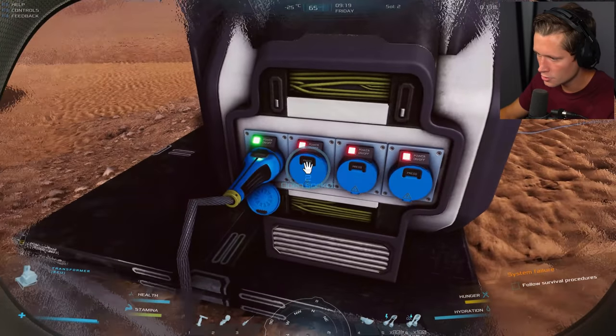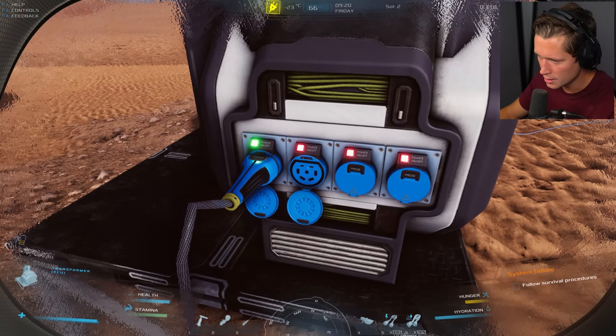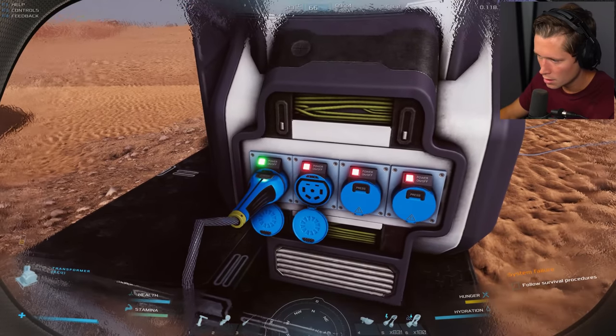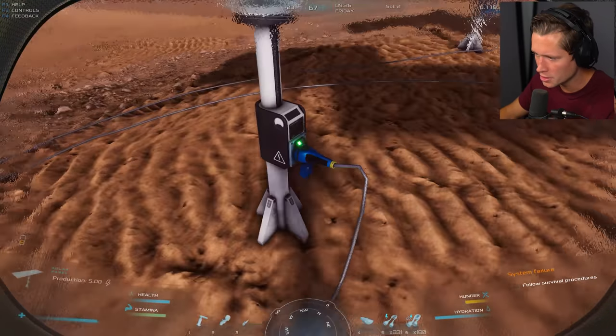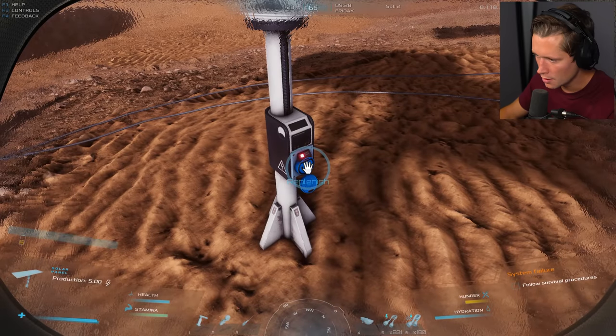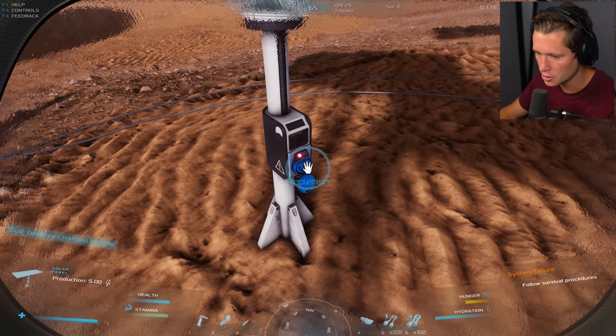Can I get a charge from this guy? Can I get a hoya? We cannot. Oh, no. No, okay. We could just unplug one of these. If we unplug that, drop it, and then just stick our finger in there, we're going to be able to charge our suit battery up.